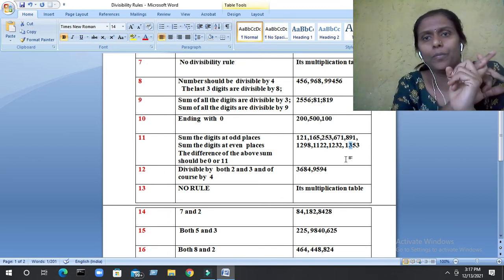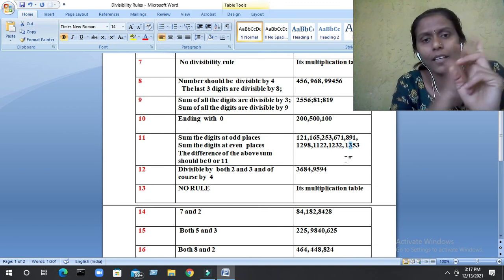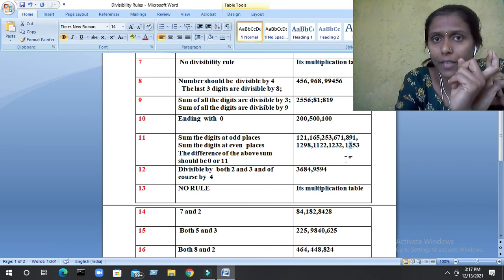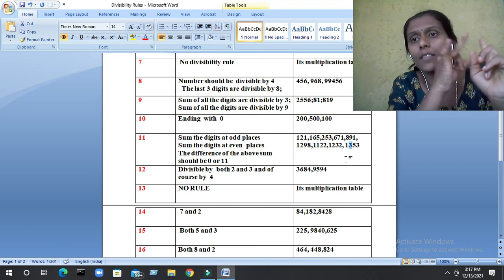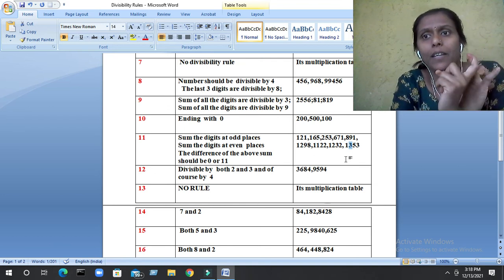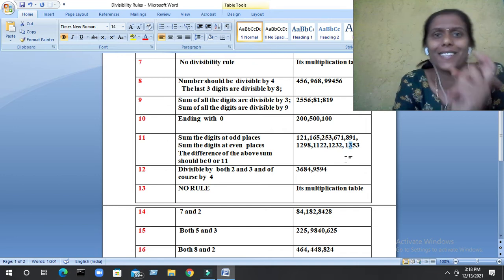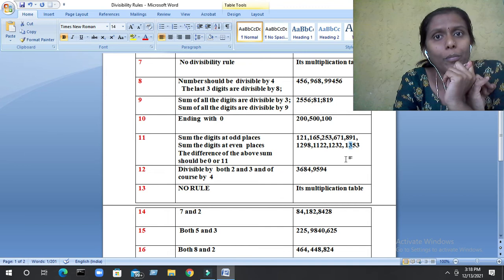The other cross check is that you can check the sum of all the numbers and see whether it is getting divided by 3. If the number is divisible by 2 and the sum of all the numbers is divisible by 3, it means that number is divisible by 6. So when this number is divisible by 6, can that number not be divisible by 12? Yes, it is. Okay.